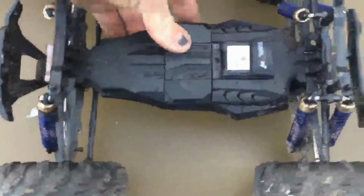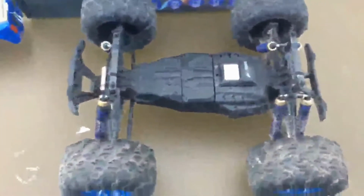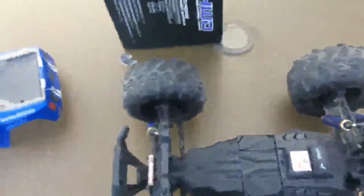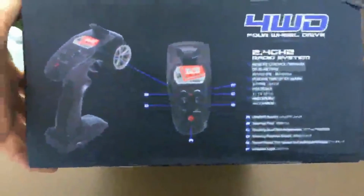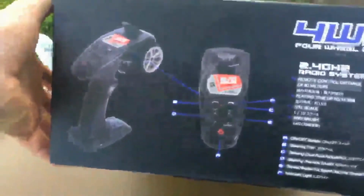The off and on switch is on the bottom, so what I do is I got to lift up underneath the plastic cover, the shell, to be able to turn that on, which is nice to have on the bottom, being a fully waterproof electronics and car. That's the advantage. Let's see, what more can I say about the car here? All right, I'll just show the box here so you can see what's going on with it. Tells you all the things here. It's a 2.4. It's 4-wheel drive. So it's a really good car here.